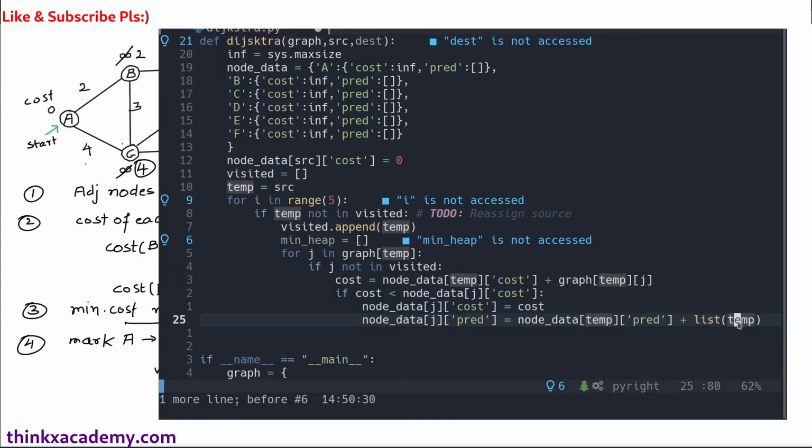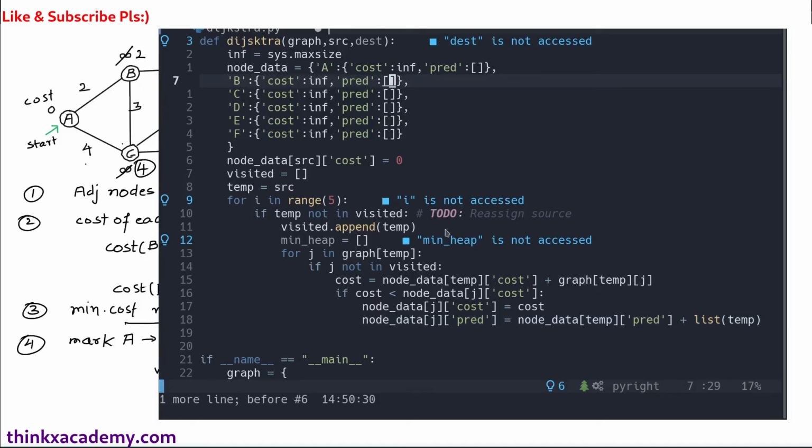Temp is just the node which we are visiting, so we will convert it into a list form, and then only we will be able to concatenate these two lists. So list of temp is A in the first iteration, and A will be appended to this empty list, and B here, which you can see is the neighbor. After this assignment, B will have a predecessor of A inside it, right?